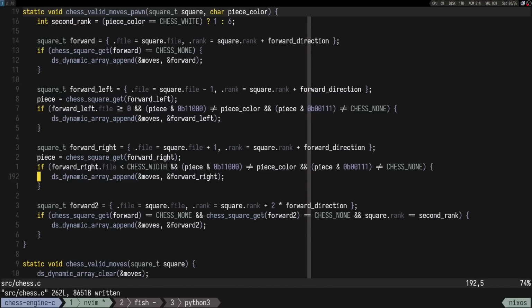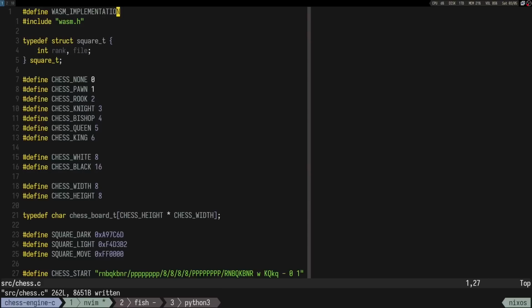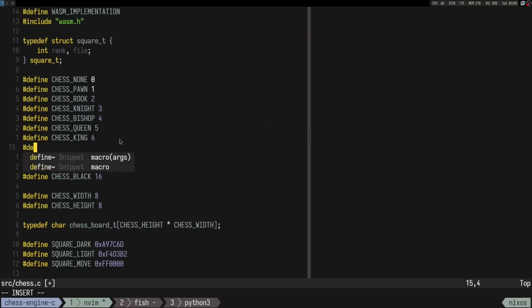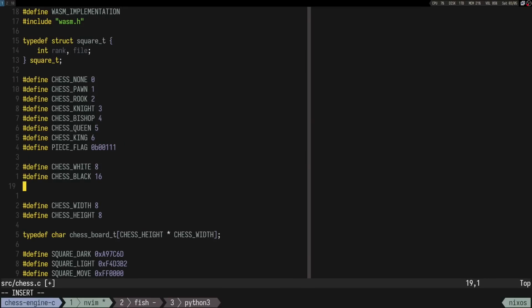That's why maybe I want some kind of macro for these numbers, but let's do a define piece flag, it's 0b00111, and define color flag, it's 0b11000.